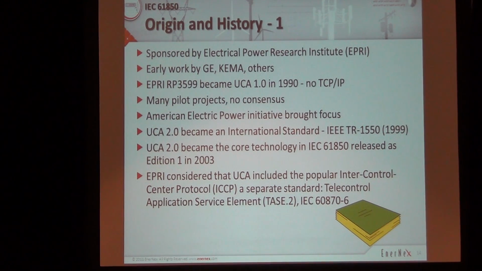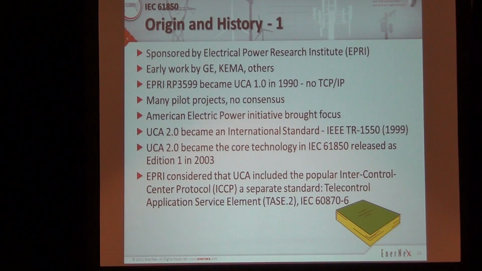But anyways, we had AEP, and here's an example of a utility that really stepped up and drove the initiative forward and brought a significant focus to it, and that work, in conjunction with other activities, led to 2.0, which then became an international standard 1550 technical report in 99. That then became the core technology going into 61850, which was released in 2003 as edition 1.